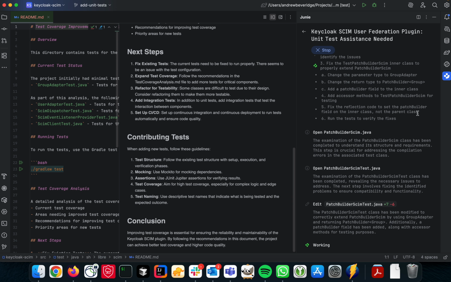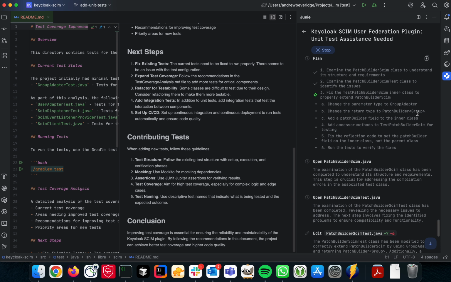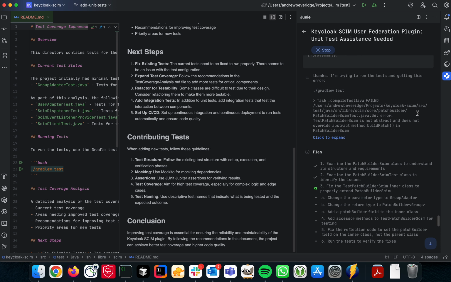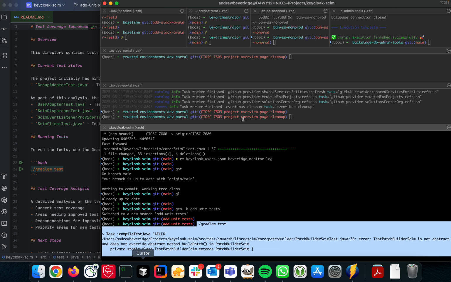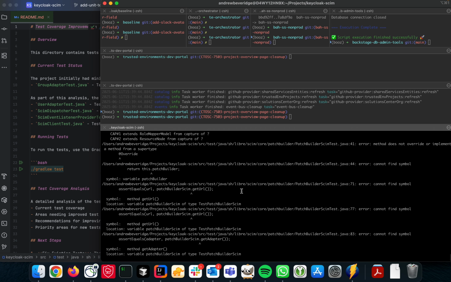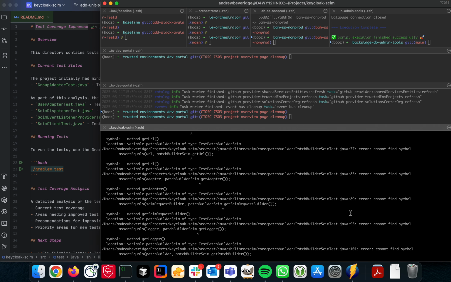It's going straight into editing stuff. Is that because there's actually some real errors in this output? Oh yeah, there actually are some real errors in this output. I mean, it's not just running stuff. Can't find symbol, okay.